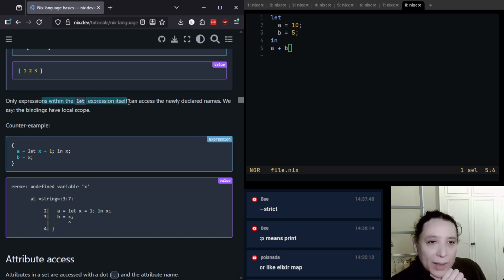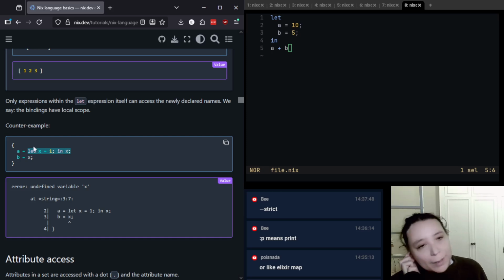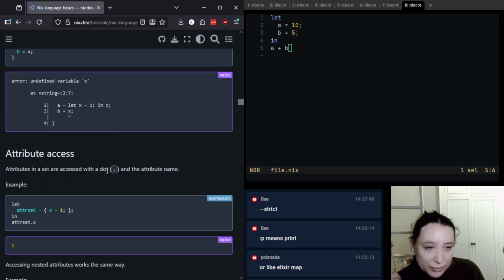Only expressions within. So here we have a let. This is the let. X is equal to 1 in X. I see what they're saying. So they're basically saying that because we have a let here, this X here is only available within this in. So you can't use it outside. That would be kind of like outside the scope of it.